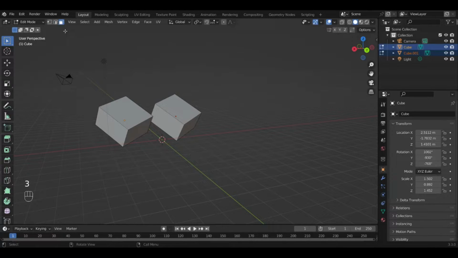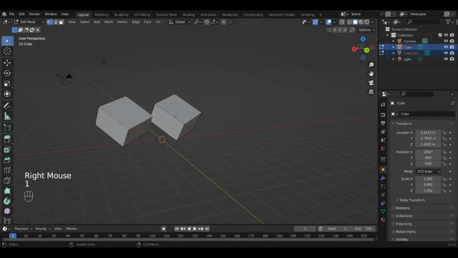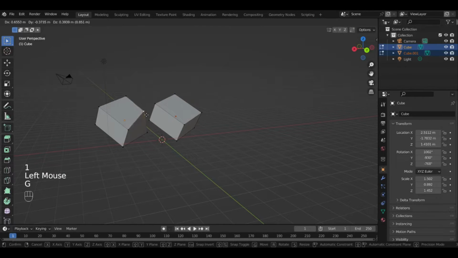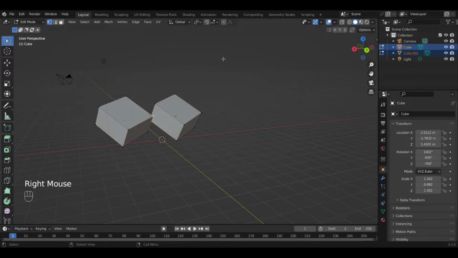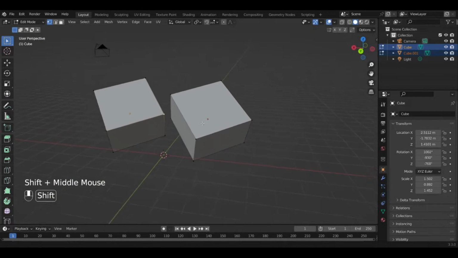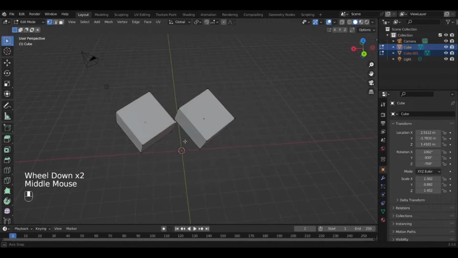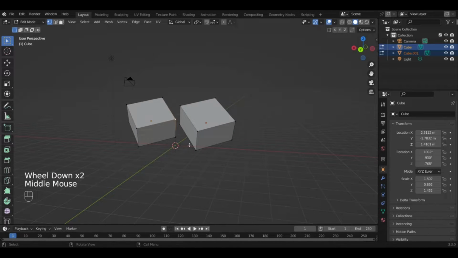As usual, it is in your vertex mode, but you can press 2 or 3 to bring it into face mode, which is number 3. Edge mode is number 2. You can grab edges, and then 1 is vertices. You can grab vertices. I'm not going to go into this too much because the edit mode section is a wide tutorial that I will not go into right now, but you can keep your eyes out for one soon.